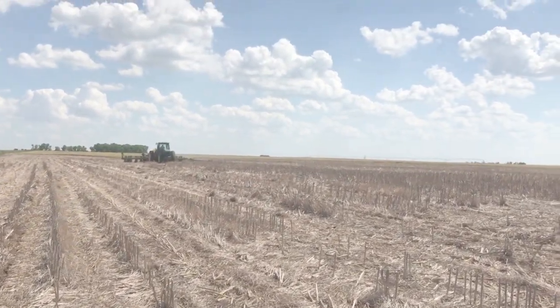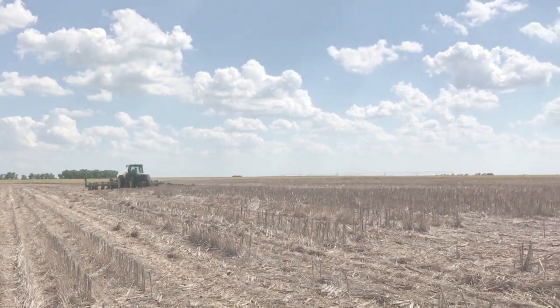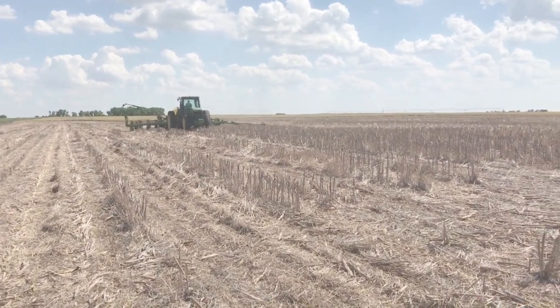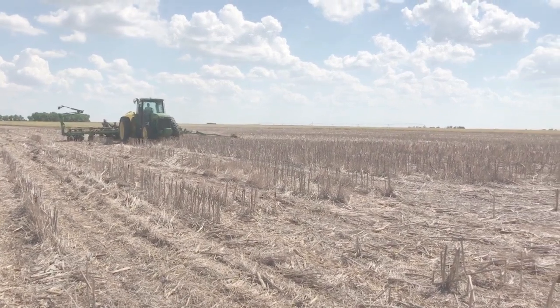All right, so we're out here in the field. Nathan is running the planter, planting soybeans into some really good residue here, some wheat and some milo residue.